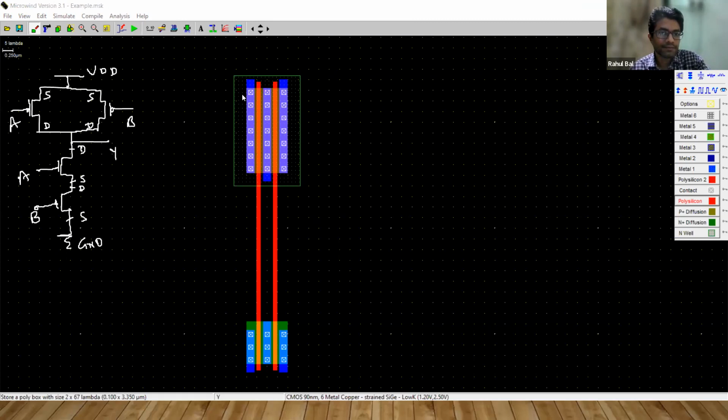Now we have to extend this metal 1 to VDD. So extend this to VDD, and this also we have to extend to VDD.